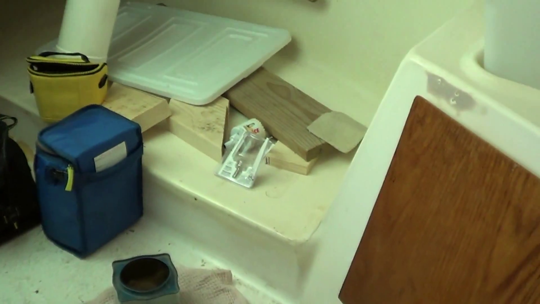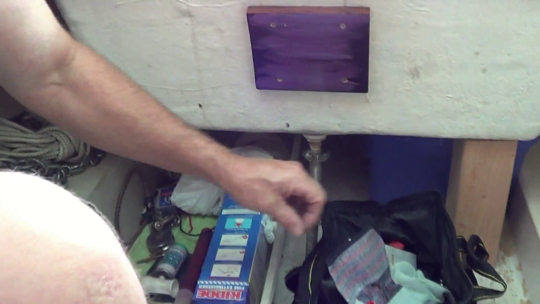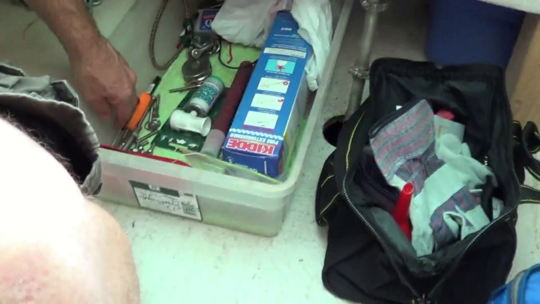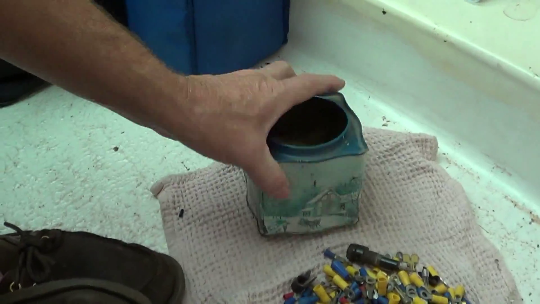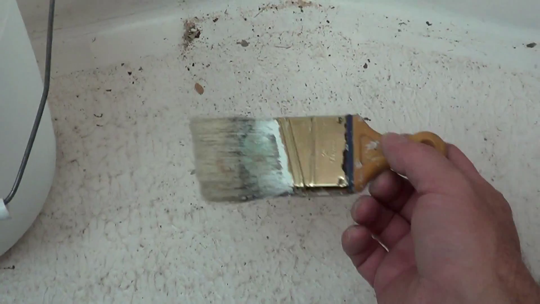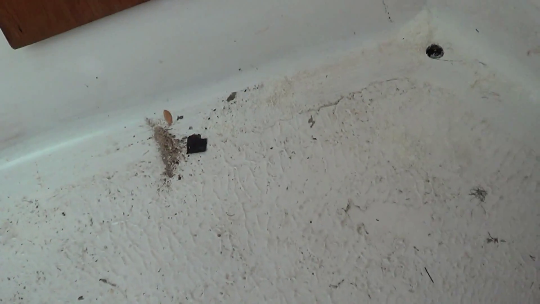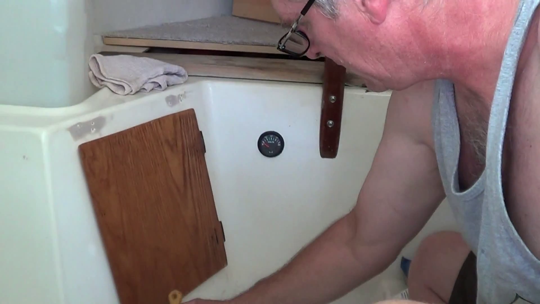That one took about, I don't know, 30 minutes to install. And a small boat, but look at the mess I made just in 30 minutes. So I just work on one project at a time. Got out all the stuff. You know, any tools I have. And I opened up my emergency kit and found some wire in there. Lots of lug nuts inside of here. So yep. Now we just got to clean up. Boat clean up. Well, just depends on the size of your boat. You don't need a big foxtail. You can just use an old paint brush. It doesn't take up as much room in your small boat if you're like mine.